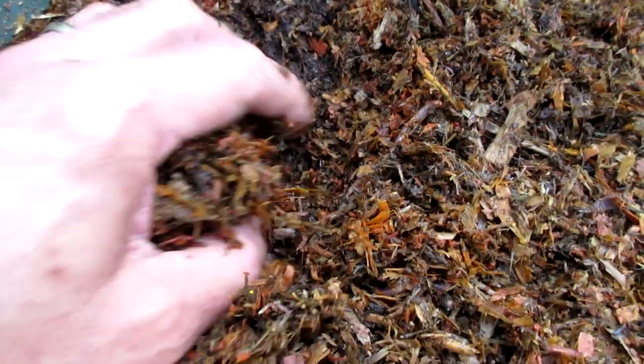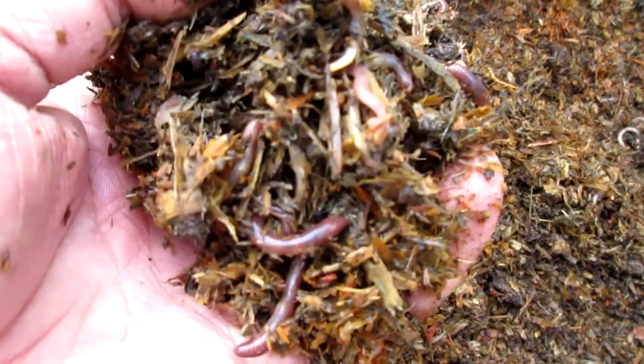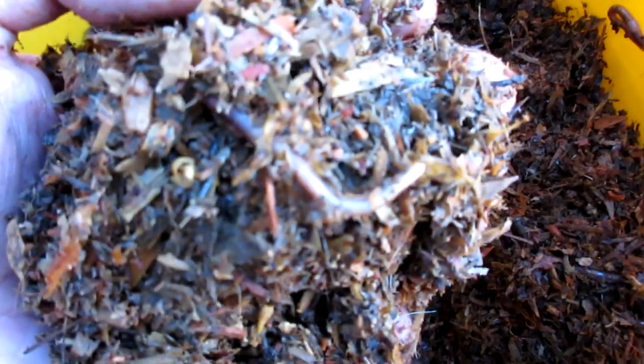I start with a small amount for two reasons. One is that if anything goes horrifically wrong, not that many worms are going to be negatively affected. And secondly, it's fascinating to me to watch the worm population grow. I've taken some of the manure and about 30 worms at different stages of life — some adults, some juveniles. There might be some European nightcrawlers in there as well, but they're mostly red wigglers. I've taken the horse manure they're used to, because that will help them settle instantly into their new bin — they're basically coming along with the environment they're used to.